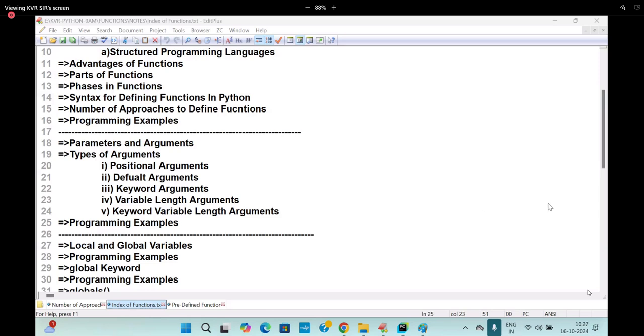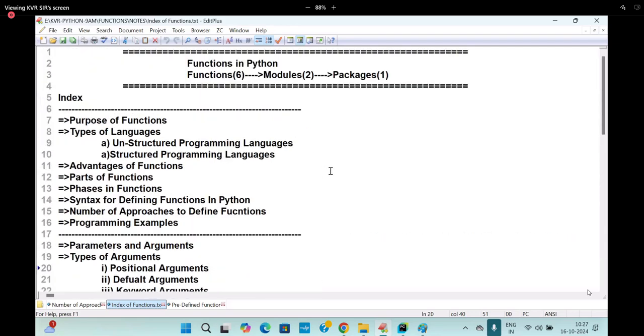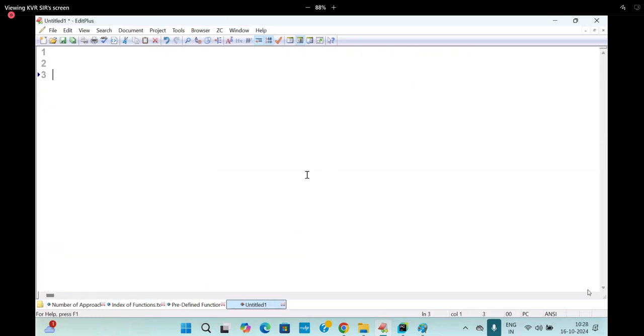Write down. Write a Python program which will accept a line of text and get the reverse of the words of the sentence at the same place. At the same place. Very important.